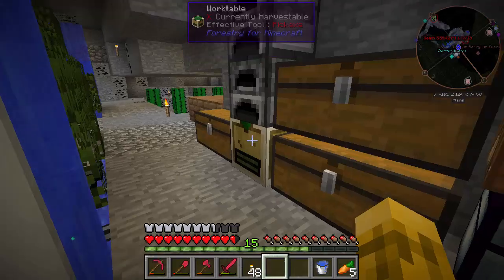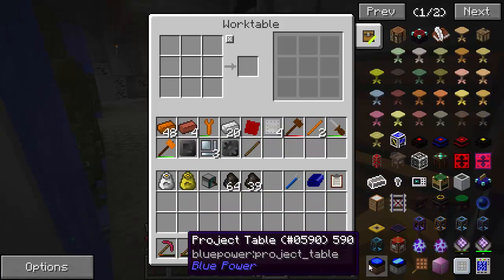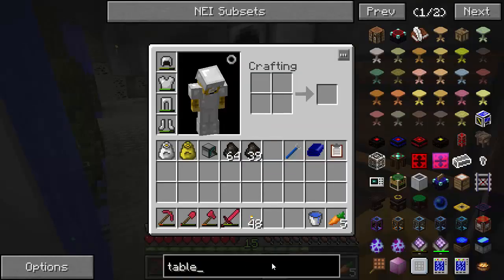Let's try again. I'm going to use the work table instead of the other one that we were using, because the project table does not allow you to shift-click recipes in. I'm going to see if the work table does. I don't remember if it does or not, but it has most of the same features, plus you can save things. So, we wanted a screwdriver.